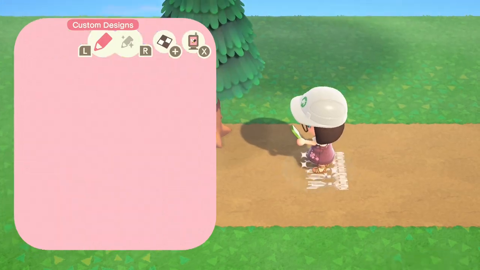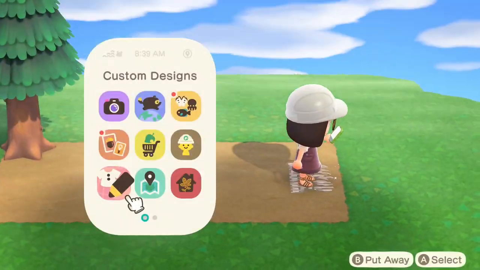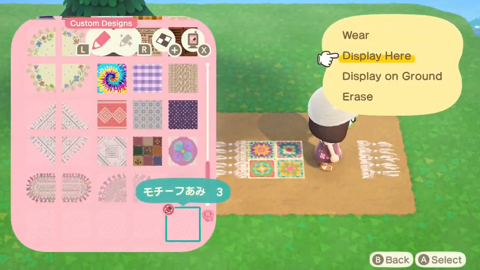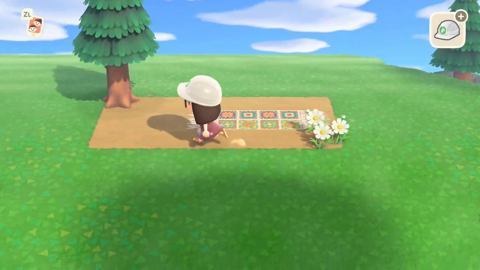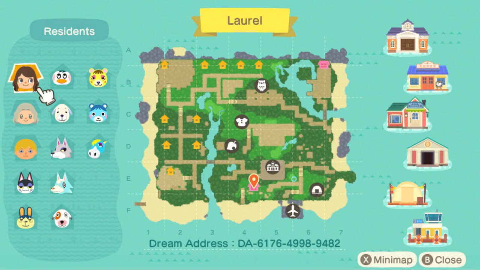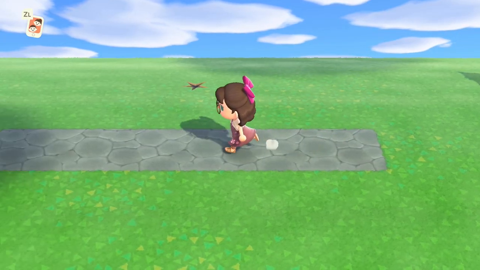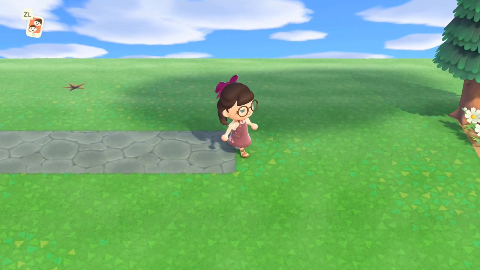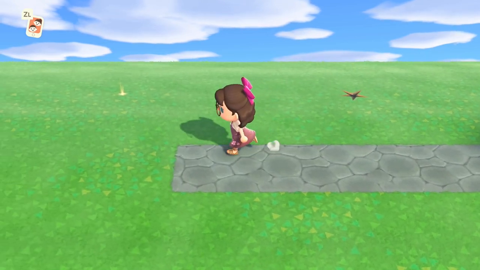You can overlay custom designs on top of in-game paths, and you can also plant things on top of them. So you can plant trees, weeds, flowers, which make them look super cute. They also show up on your map, so you can see which way to go to navigate your island and also make pretty looking maps. Also, you get the cute walking sounds when you walk on top of them, which is just one of the most adorable things in the game.